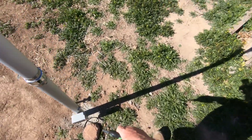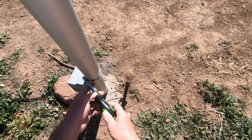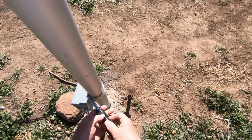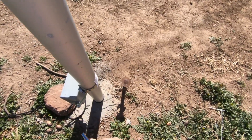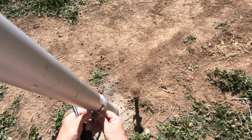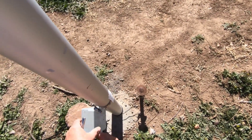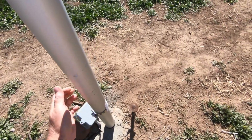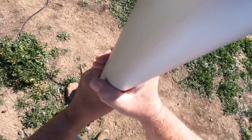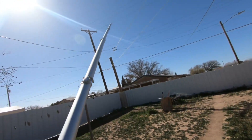I dug a hole and put in cement — the Harbor Freight kit comes with a PVC section of pipe, maybe about three feet long. Right now I'm taking the center active part off, which is very easy — just take it off — and from there all I have to do is lift it out to show you.